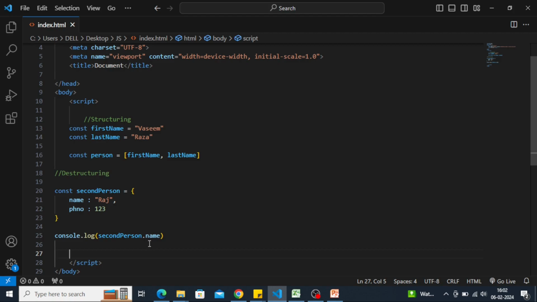But if you have a case where you want to extract all the elements or all the properties of an object, how can you do that? We can use the destructuring method.